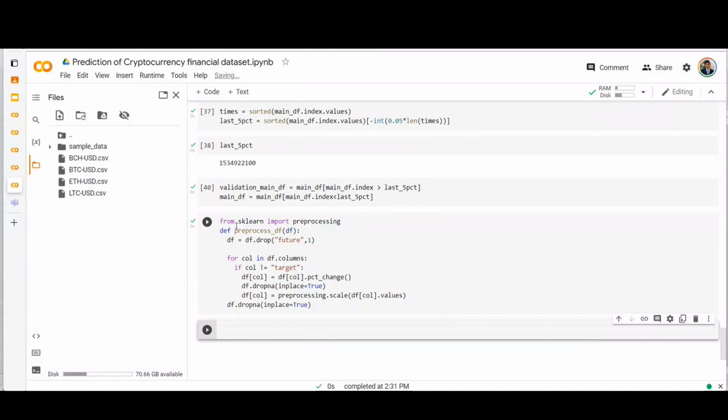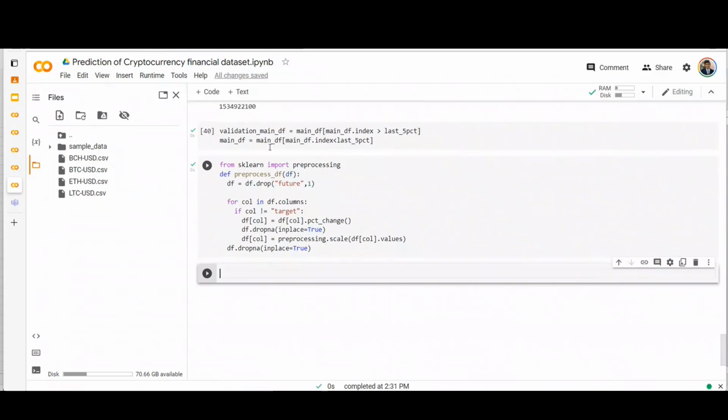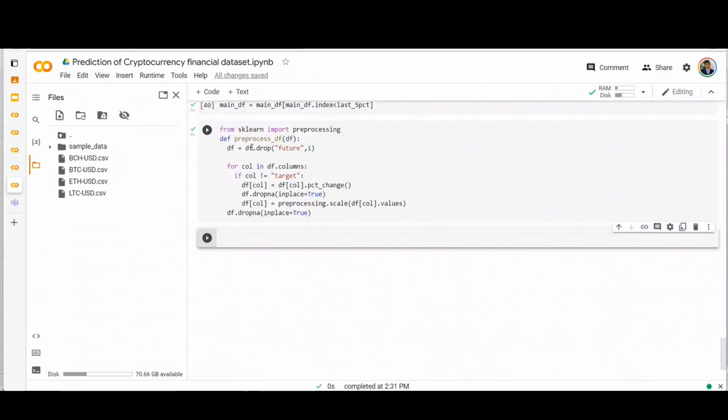So now let's create our sequential data. We have done a bit of preprocessing here, and we will use this preprocess_df if required. Now normalizing and scaling is done. Now let's create the actual sequences.